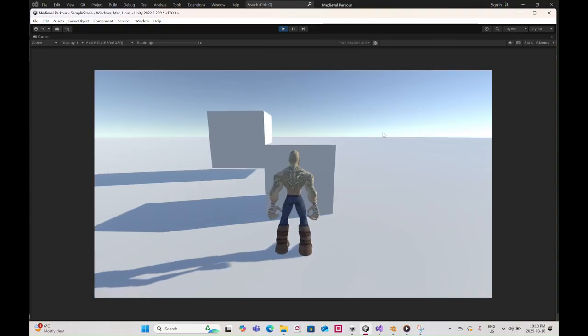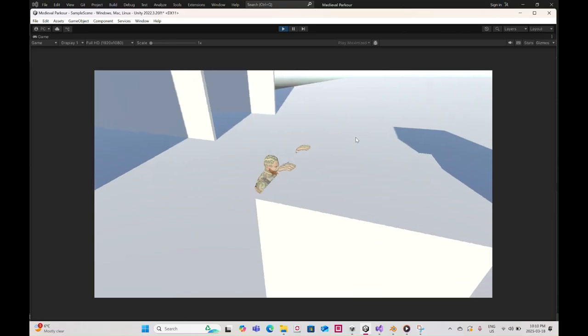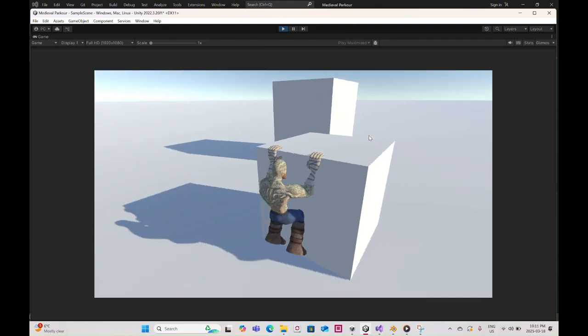So as long as I walk up to it, he'll hang there, and I can spin the camera around, but I can't move the character around, which is exactly what I want. I don't want the move keys to work unless he's either jumping off or if he's ledge climbing.